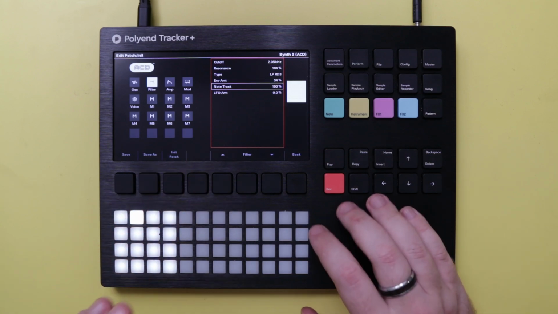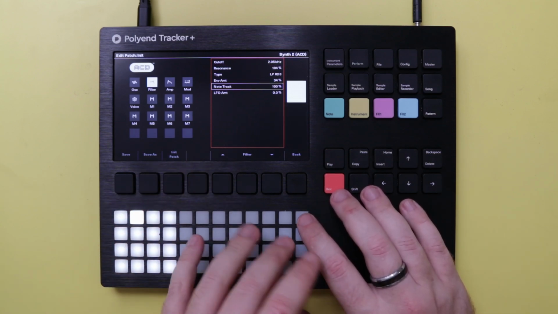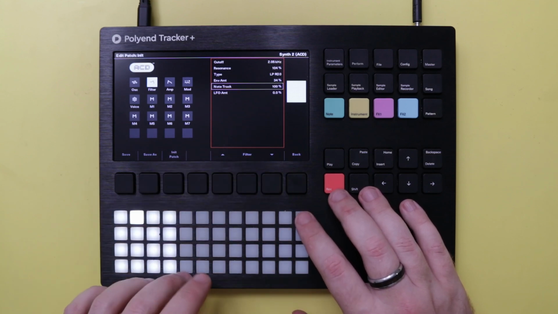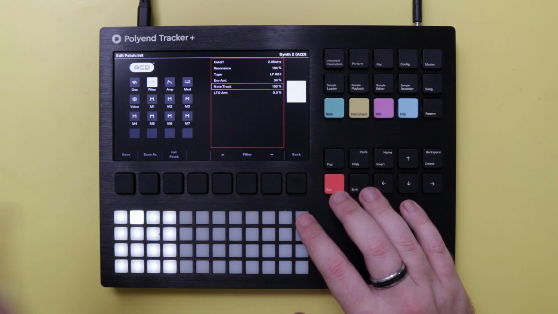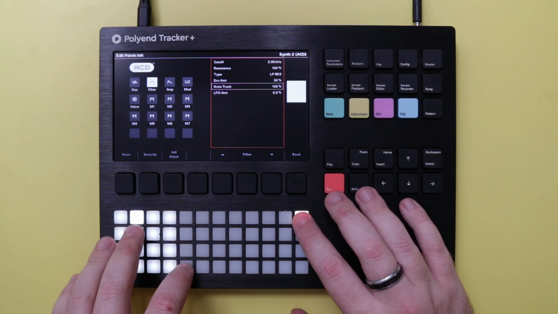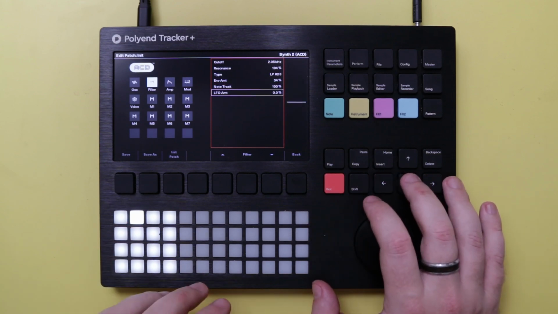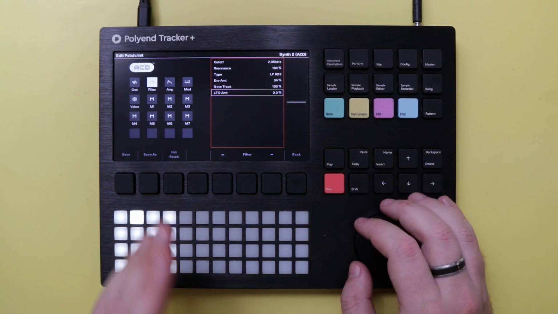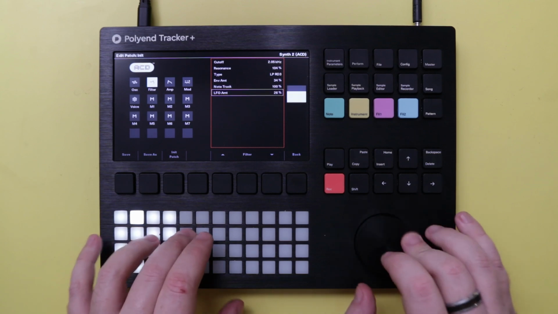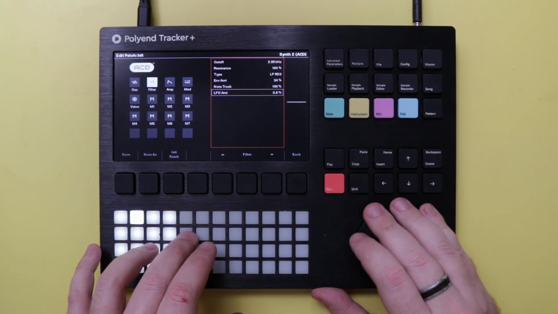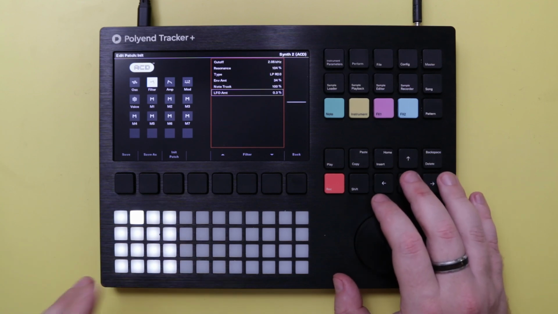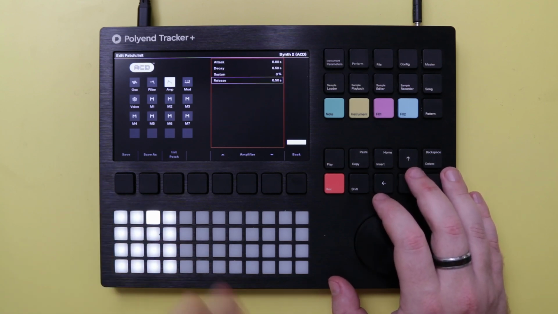Next we have note tracking. So if you have an idea, the higher the note, the more of that high end it's going to try and keep. Same with low end, it's going to try and get rid of more of that high end because we don't need it. So it keeps it balanced. And then we have a LFO amount applied to the filters. So we can get some more of those wobble acid bass lines. So really interesting stuff there. But next we'll go into the amp envelope.